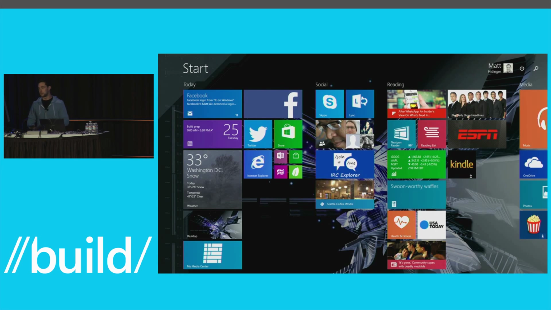Flipboard's obviously showing me something cool. I can see my stocks. So you guys have seen this. You understand it. But I think the really important thing is, how do you make sure that users want to pin you, right? That's really what I want to help get across here. We have some tile improvements I'm going to talk about, as well as some guidance on helping make sure that you really set a good first impression.